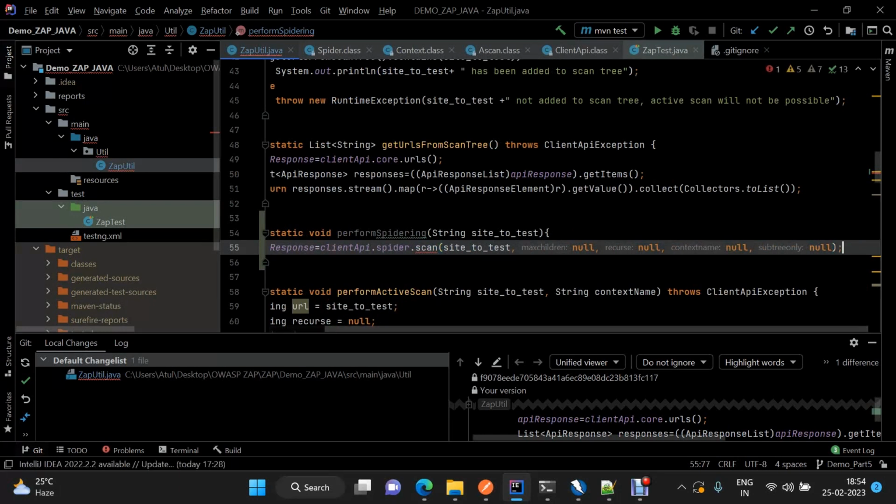So let us keep it simple, because we just need to add all the resources which are there under a given target URL to the scan tree. This will give us that particular result.